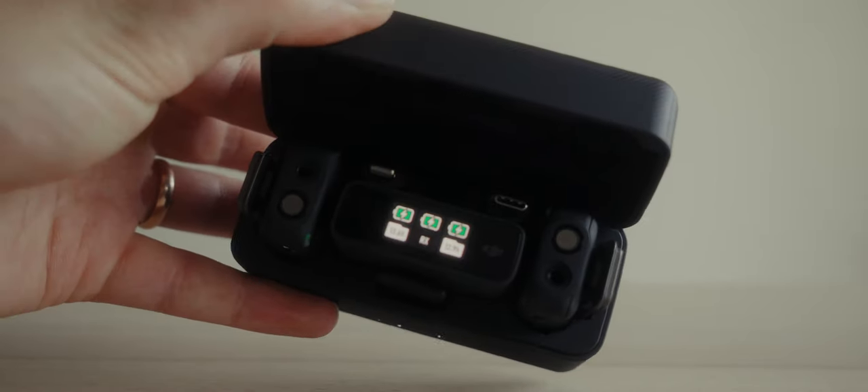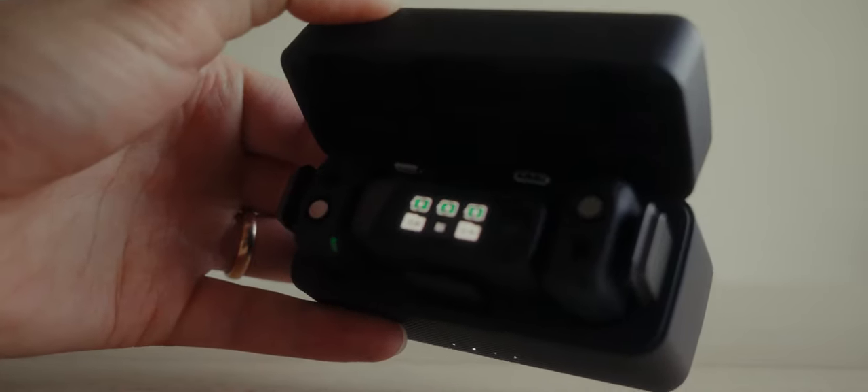Ultimately, this comparison comes down to ease of use. The DJI wireless setups are super easy to just grab and go and start recording in a pinch. All you have to do to sync up your transmitter and receiver is open the case it comes with, wait for the light to turn green — which takes about three seconds — and then you're ready to clip your microphones onto two different subjects and start recording. You just enable your internal recording as well as your backup safety, and then you're good to go.